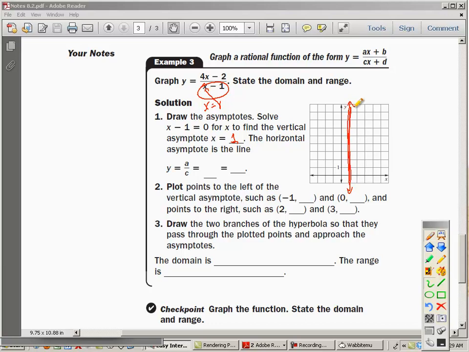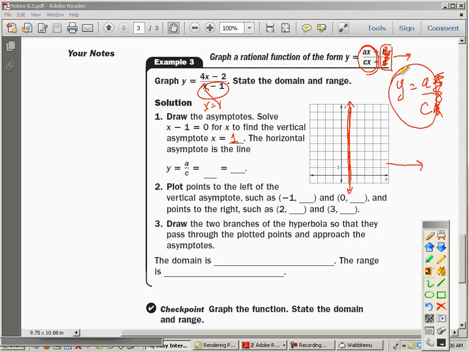All right, now I want to talk a little bit about our horizontal asymptote. My horizontal asymptote comes from the idea that as x approaches infinity, as I continue to go out to the right, b and d are constants. Those are going to be pretty much irrelevant. So as x approaches infinity, we get to very, very large values of x, b and d pretty much become irrelevant. And so the y value becomes a x over c x, all right? And then x divided by x just basically cancels out. So my horizontal asymptote will be at y equals a over c.